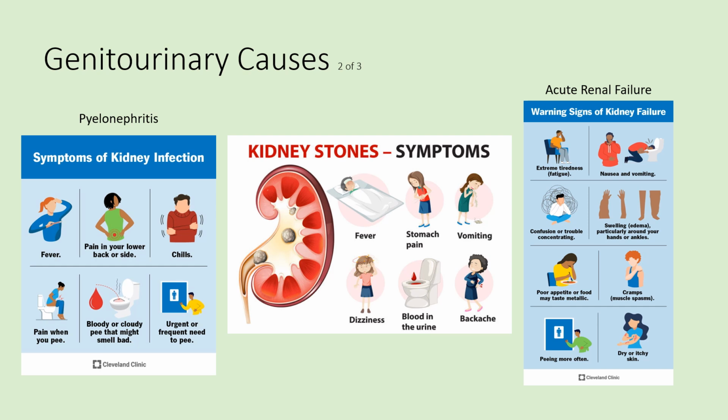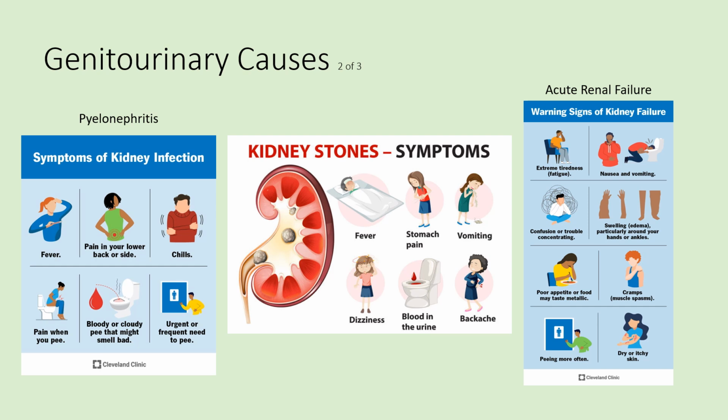Then kidney stones can cause abdominal pain. It's a calcium buildup, and they feel like they need to walk or bend or twist to relieve that pain. And they may trace that pain from their back, around their sides, and down to their belly. And then acute renal failure. Take a look at those signs and symptoms.